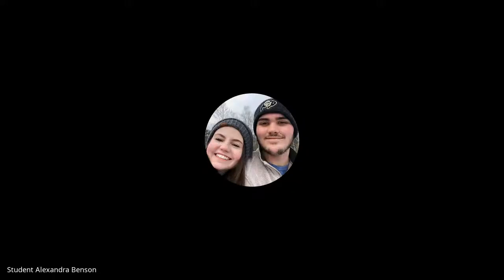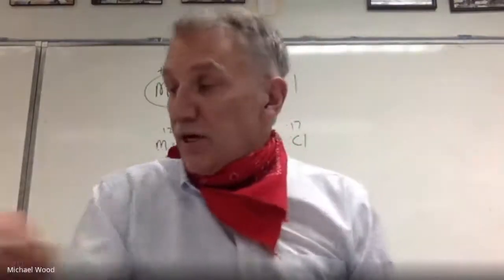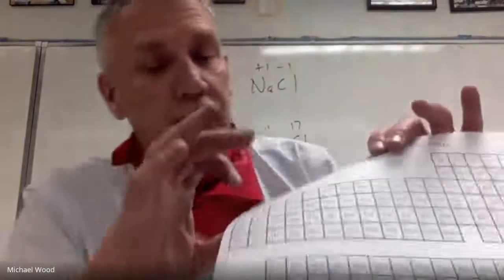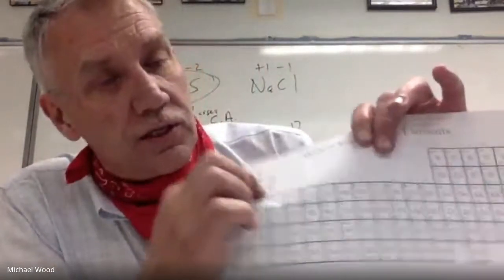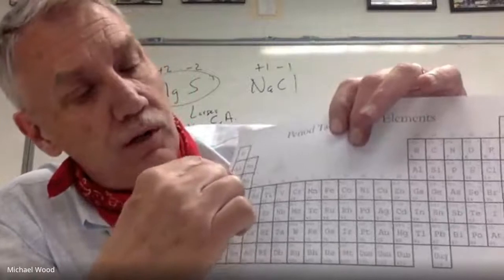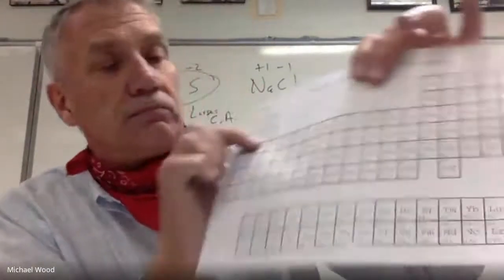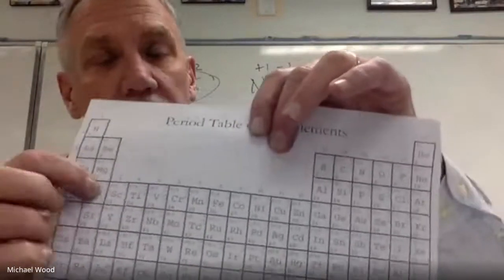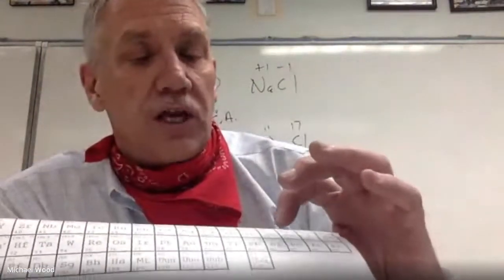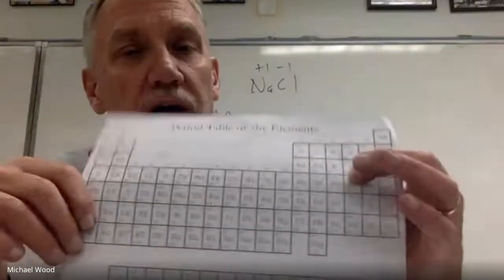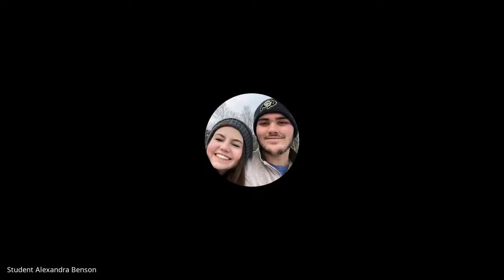Can you explain again where you got the 12 and the 16? I got it, Allie, from the periodic table. I got the atomic number. So magnesium's atomic number is 12. It's right there in the bottom left-hand corner for magnesium, and sulfur is 16. What I was looking at there, Allie, is I'm just looking at the atomic number. Okay, thank you. That's a good question.